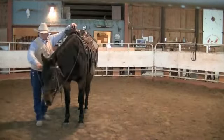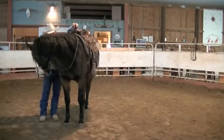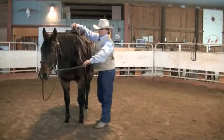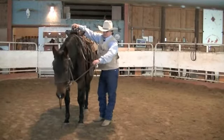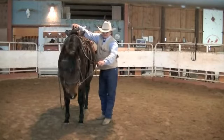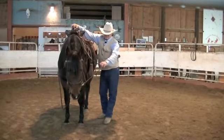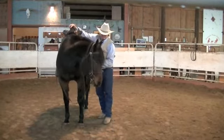No, he thinks he's going to come toward it. I don't care if he lowers his head down. There. Now, I wouldn't go to vertical flexion until I felt that he was pretty darn good at this lateral flexion. A hold, a wait, a hold. Any sign, even if it's kind of an accident, see? I'm not pulling on him, I'm just making contact there. I'll wait for him. There. I'll wait for him. There.